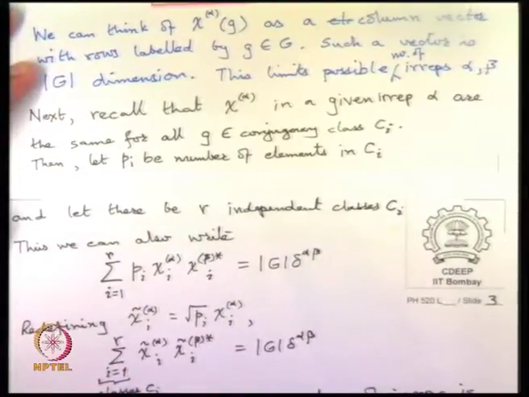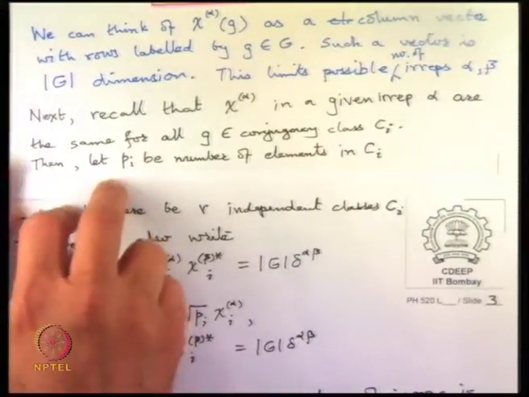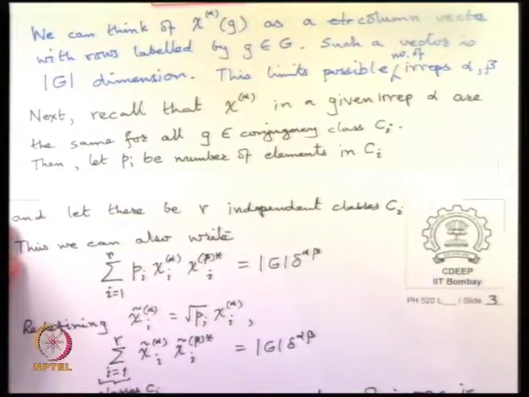Okay. So there are conjugacy classes in a group under conjugacy transformation, which is like a similarity transformation in matrices, and the character is nothing but trace. So trace remains unchanged under a similarity transformation. So all elements within a conjugacy class, was that the question? So that is all you are asking.